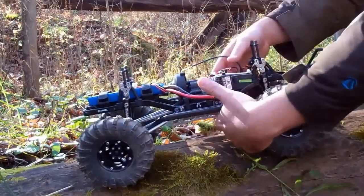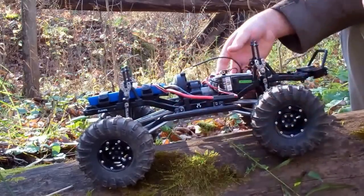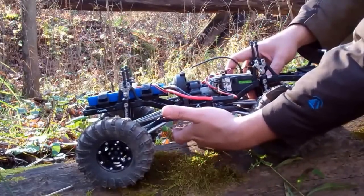So I'm running 4-link aluminum in the front and back. I'm running the aluminum slides on the bottom just to give me that extra protection of the chassis, the plate under here.